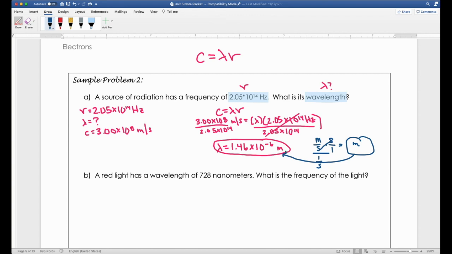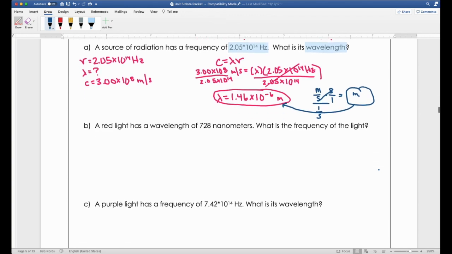If you have no idea what I just said, then you just need to remember that wavelength is in units of meters, but this is why it's in units of meters. I always like to explain that just because some students like to know where the variables come from.